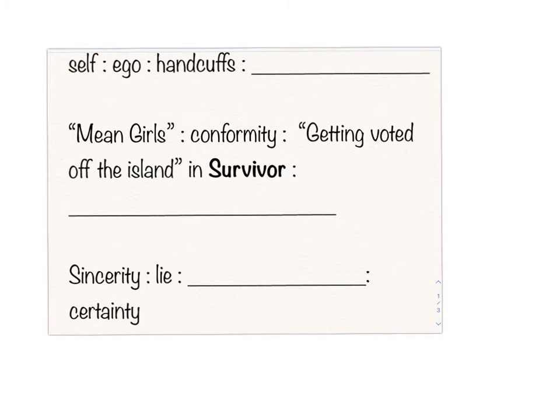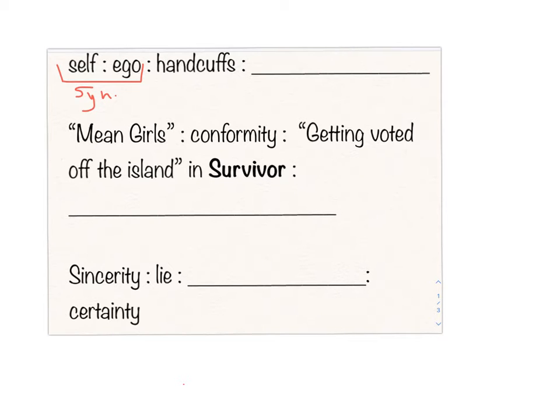So this is what an analogy looks like. In most analogies, you're going to see a word pair, and you're going to need to study that word pair and figure out what is the relationship between the two words. It's read like this: self is to ego as handcuffs is to blank. When I look at the words self and ego, I need to figure out what the pattern is, or what is the relationship. Having read Chip's speech, and we've talked about it, I noticed that self and ego are synonyms.